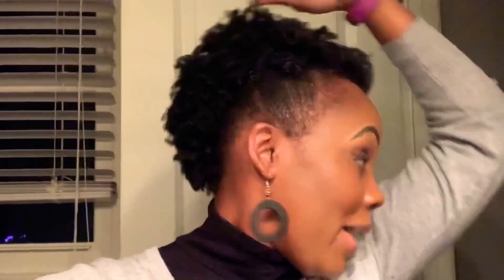Hey guys, so I'm back. We are at day three. I went to work today — I'm off from work today — I put my hair in a little mohawk. The camera really does not give justice to my hair because it actually is better than how it was all week. My dog just came in the room like she owns it, but my curl pattern is really defined today. I put it in like a whole mohawk but you can't really see how cute it is — it looks like a frizz ball on camera.